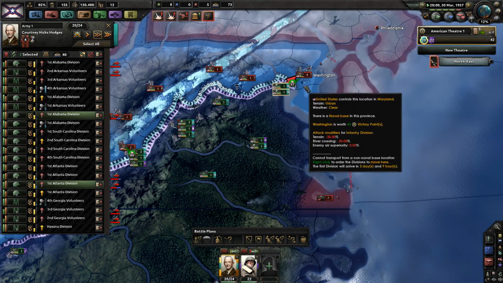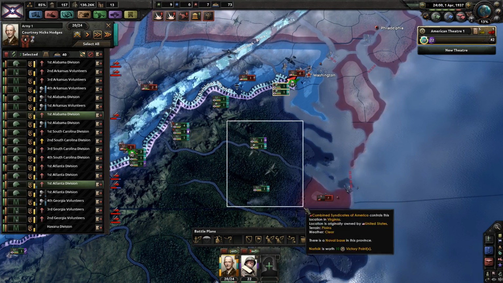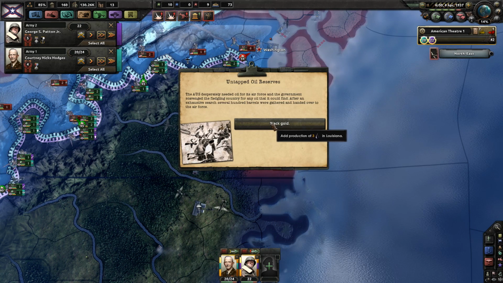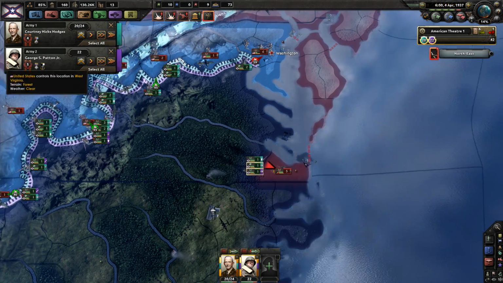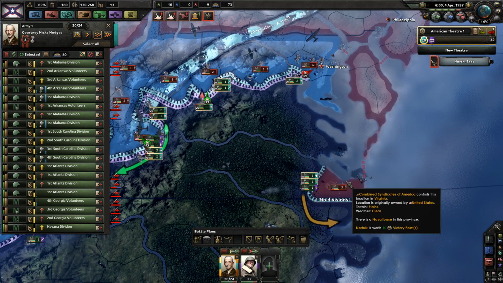Go to Washington. Syndicates are trying to take the strait. That's not allowed. No! I should probably push up here, actually. Untapped oil reserves. Get some extra stuff here in Louisiana. You guys are going to go around this way and reinforce. We have a huge problem here, actually. We need to assign a new front line here, I just realized.